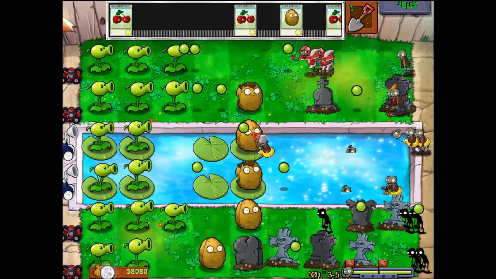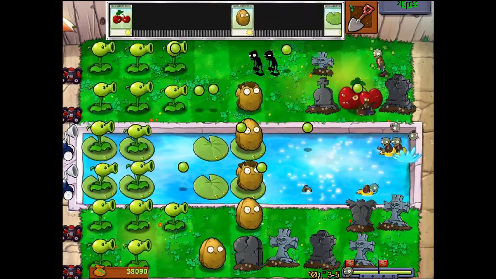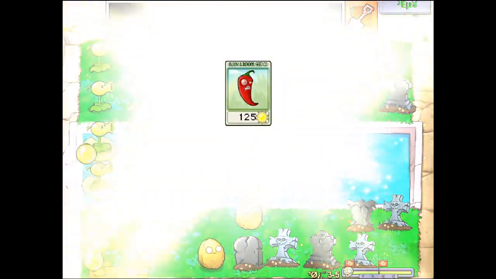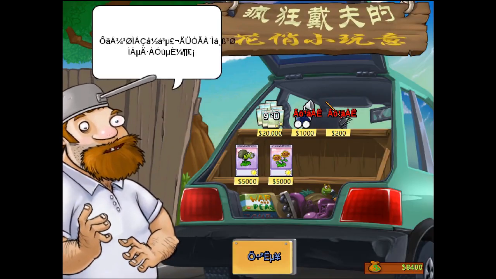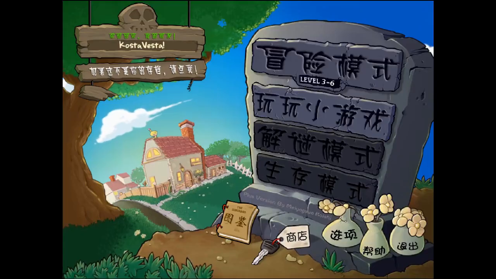Oh, wait, tombstones. Well, we'll get rid of those. Those guys. Them. And them. That wasn't that hard. Let's go. We got the jalapeno. And that will be it, because we cannot buy anything. Yeah, we still need 20k.